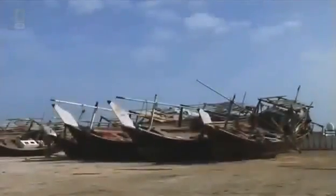A collection of tents, huts and crude buildings, it appeared destined to remain an impoverished desert community on the coast of the Persian Gulf. Neither self-sufficient nor profitably productive, it had relied primarily upon its pearl and fishing industries for its livelihood. But all this was soon to change, when it became the financial linchpin of the United Arab Emirates.